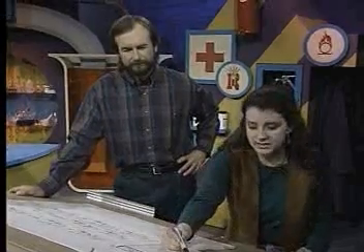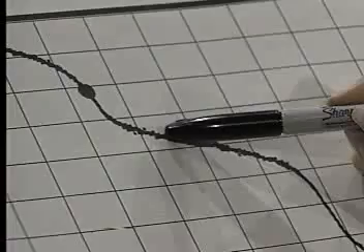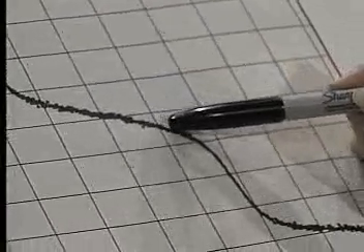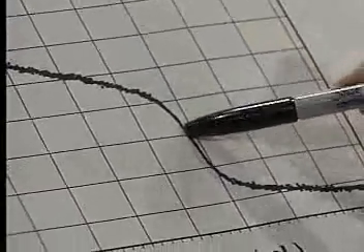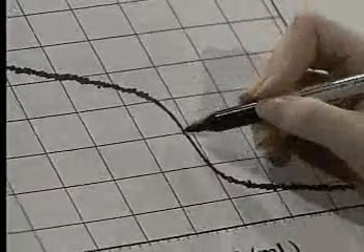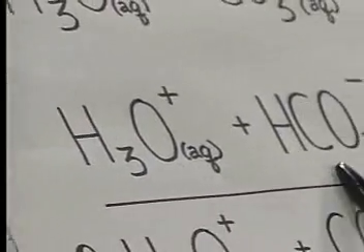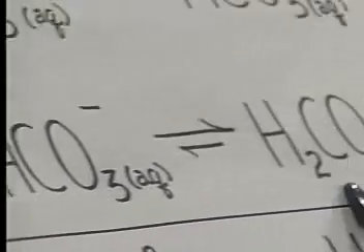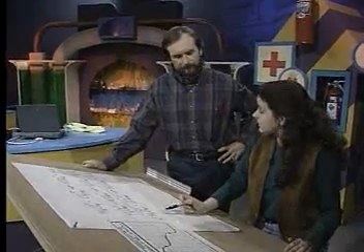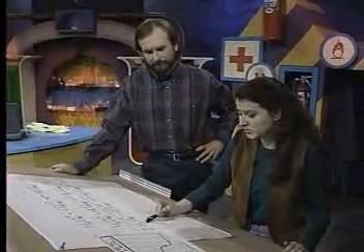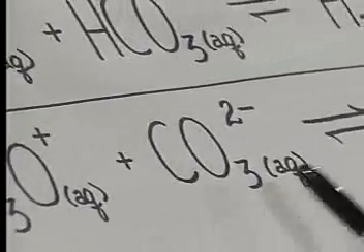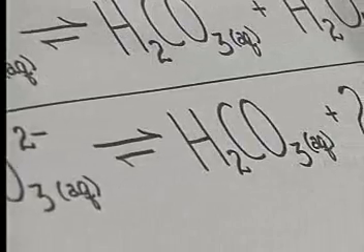If we continue down the titration curve, this part of the curve shows us an excess of the hydrogen carbonate ion. And this again continues to approximately there, where we can estimate the second equivalence point to occur. And we see the second equation with the hydronium ion plus the hydrogen carbonate ion giving us carbonic acid and water. Now those 2 equations we can combine to a net reaction of 2 hydronium ion plus the carbonate ion, giving us the carbonic acid plus 2 water.